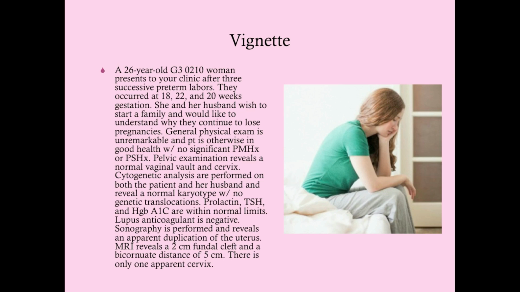Now note that we did a good workup for this patient. I guess you wouldn't really call this an infertility workup so much, because we know that they are fertile, they are having pregnancies, but we do a workup to see if there are any explanations behind why she's continuing to have miscarriages. The American Society for Reproductive Medicine recommends cytogenetic analysis, looking for chromosomal anomalies, namely balanced translocations, and then also checking various hormones, including prolactin and TSH, checking hemoglobin A1C, and checking lupus anticoagulant. After we do all that, then we start thinking about possible anatomic issues, and I think around 5 or 6% of women will have some kind of anatomic abnormality of their uterus, so this is not terribly uncommon.